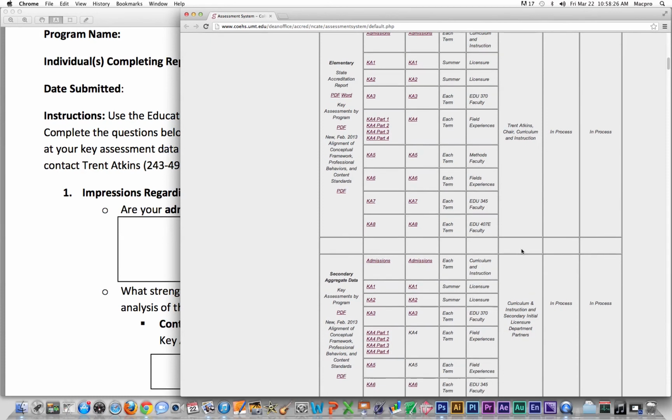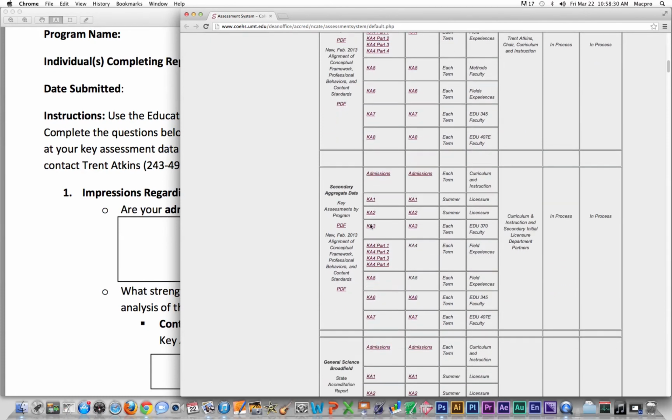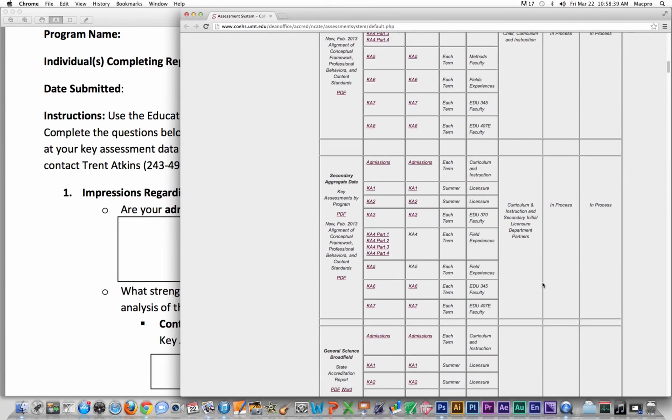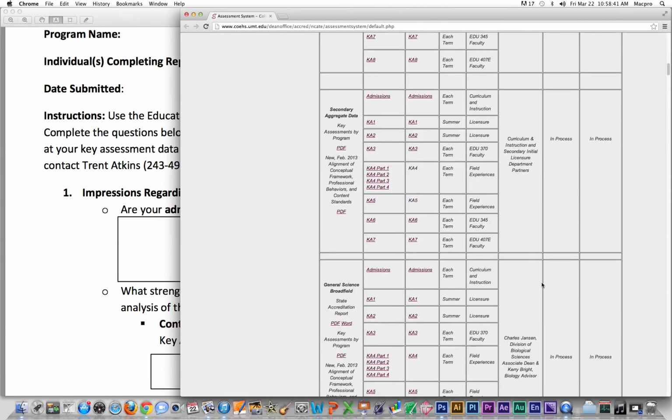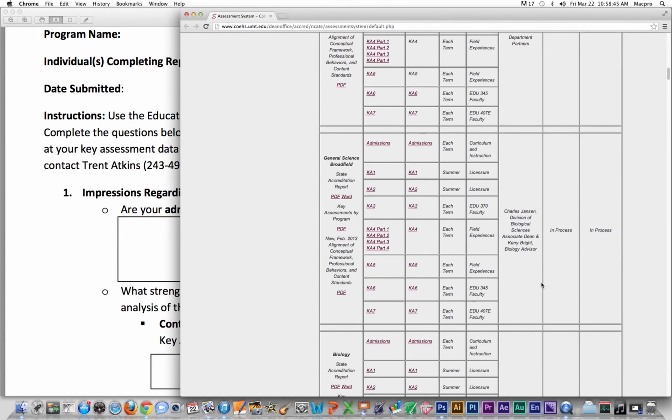So if you scroll down, you'll come to secondary aggregate data. You may find this useful to compare your specific program, to have some comparator data. And then I'm just going to focus here on general science broad field.